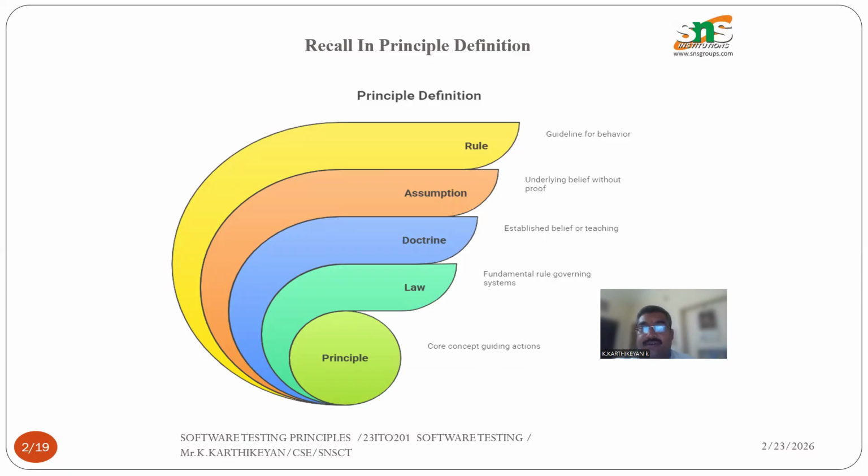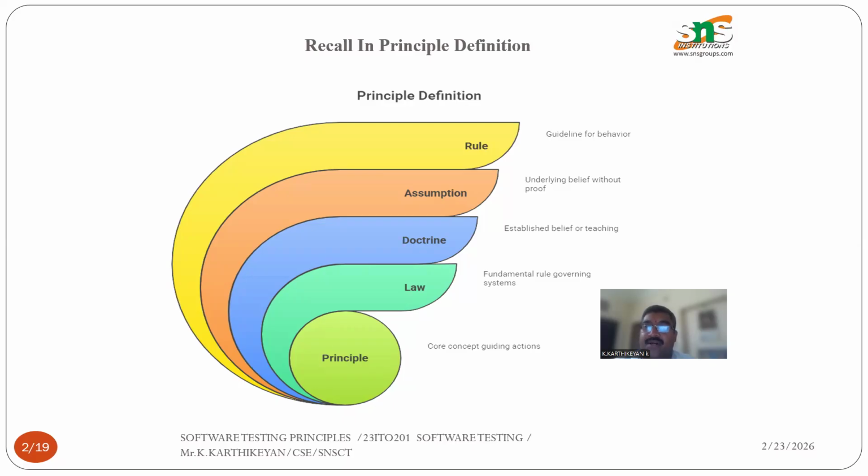First, you follow your rule, assumptions, doctrine, law and principle. The first one is guiding guidelines of a behavior. What things need to be developed for the testing procedure in your area. So this is something to include in your sector and your process.